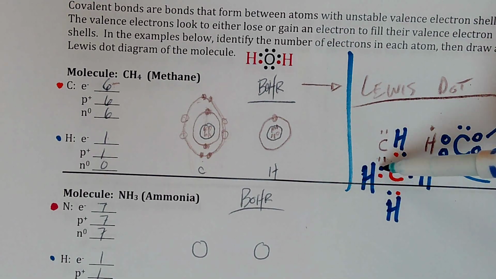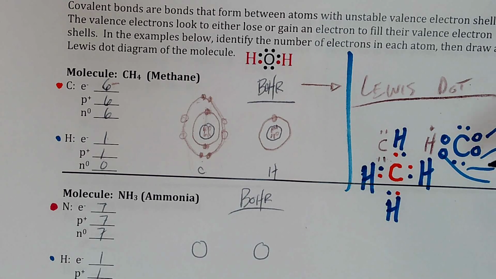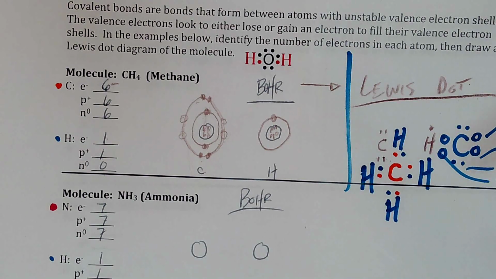And here I see hydrogen has 2 valence electrons now because it's sharing with carbon. And that satisfies it because the first energy shell only takes 2 electrons. Same here, here, and here. So all 4 of those hydrogens have their outermost valence electrons filled. And carbon, looking to fill 8, now has its 8. 1, 2, 3, 4, 5, 6, 7, 8. Because it's sharing, that's what happens in covalent bonds, it's sharing electrons with hydrogen, okay?